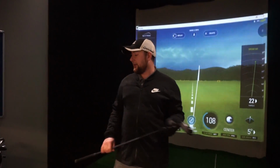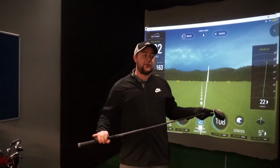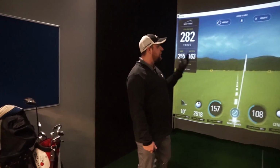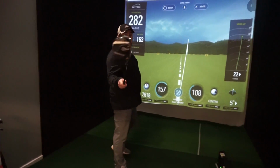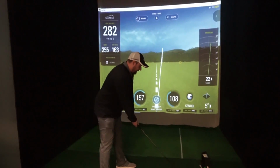So I've just hit my driver and I averaged around about 260. I mean, I hit 240 a lot, but then I had a few bombs at 280, so I'm going to roughly say around 260. Obviously this is dry ball data because it's dry in here, there's no wind or anything. So I'm going to go 3-wood next, the 913F. Brand new in my bag. See how far I can hit this.